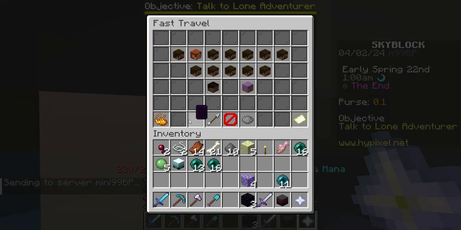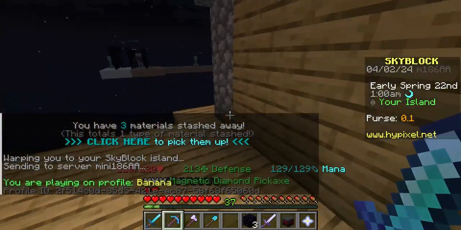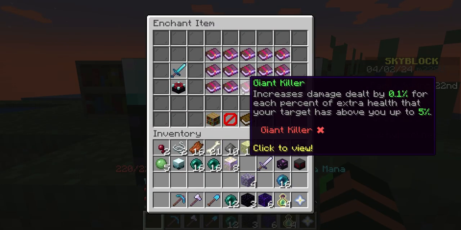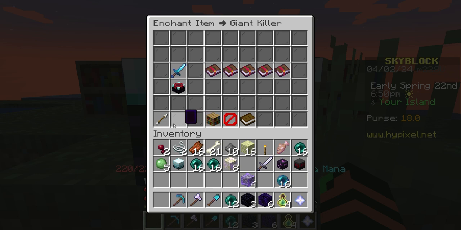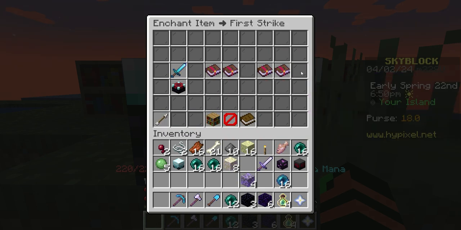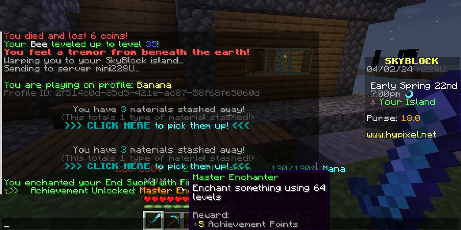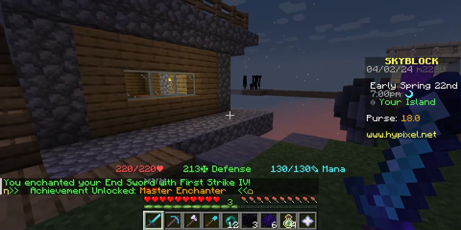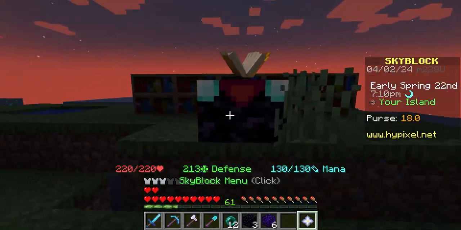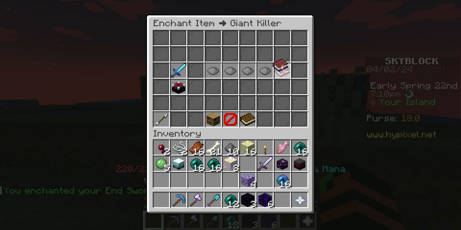Let's go, we've done it! Now I need to actually make sure now I remember. Alright, I need Giant Killer right now so bad. Where's Giant Killer? No, wait, that's not it. Where is it? Lifesteal? Wait, where is it? Where is the one? First Strike? Yeah, First Strike. Okay. Achievement log. Master Enchanter. Enchant something using 64 levels. Whoa, okay. Because I've already sold the world, so. Because, of course.